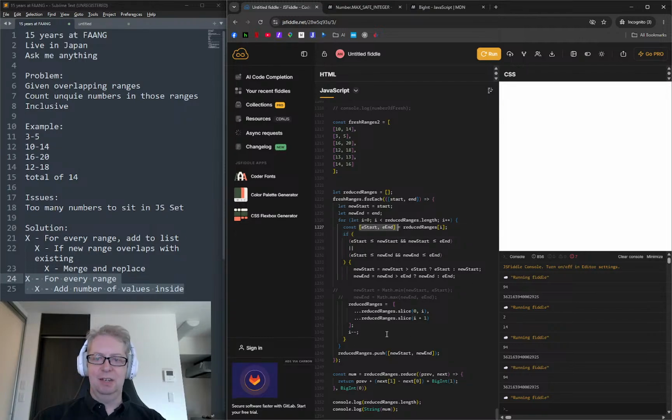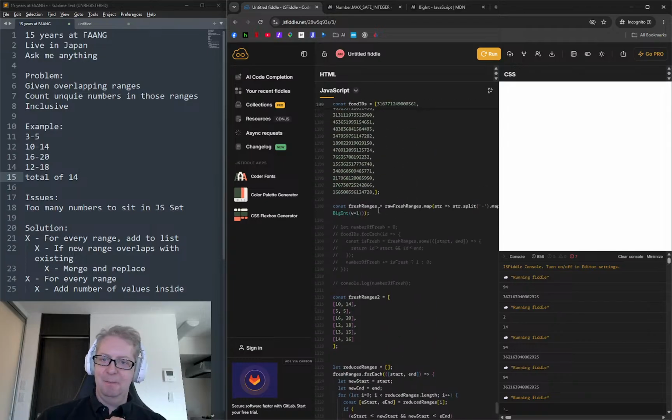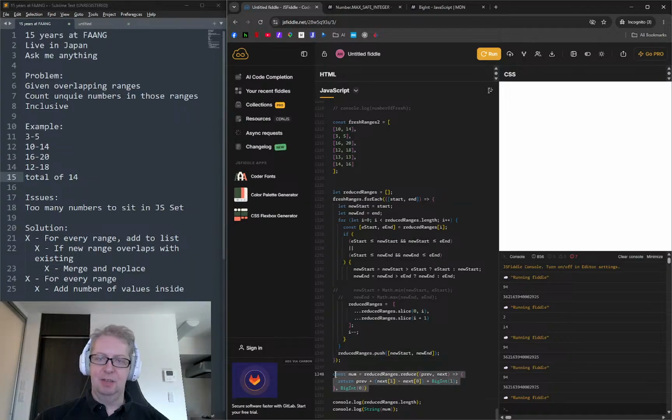We pull out the start and end, and we check to see if it overlaps with any of the existing ones. If it does, this code got a little more complicated because we tried switching to BigInt just in case that was a floating point thing, but it wasn't. So this code is essentially just trying to do what this code's doing, to get the minimum values and the max values. This is just trying to remove the old value. This is a little hack just to make sure that we don't progress the counter because we just removed the item. And then at the end, we put the new list inside. And then this last part just goes and adds everything together.